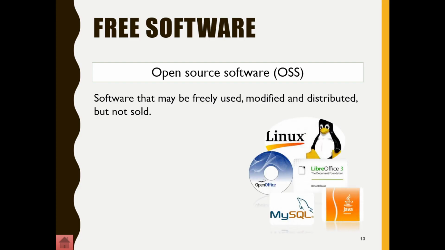Then the last one that I spoke about is the open source software. Now, this is software that you can download for free, you can use it for free, you can distribute it, but it can be, and this is the interesting bit here, it can be modified. In other words, you get not only the software, but you get the source code behind the software so that you can actually modify the program if you need to, right? As a result, it's not sold. People are not selling this stuff. Here are a few examples.